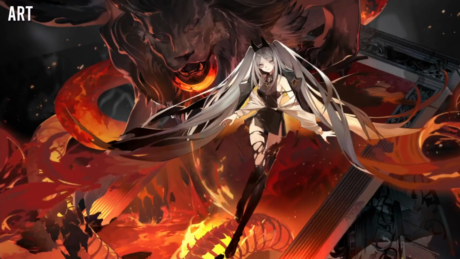Now we have her A3 art here. It's pretty cool. I love the manticore at the back. I do like her artwork. Not entirely sure how these leggings are remaining on her legs, but hey, Superglue is a great agent, I think.